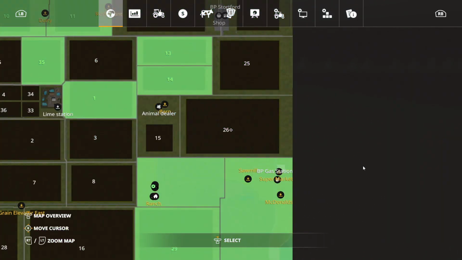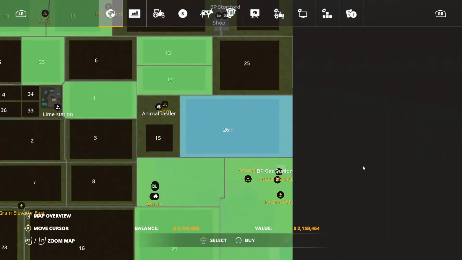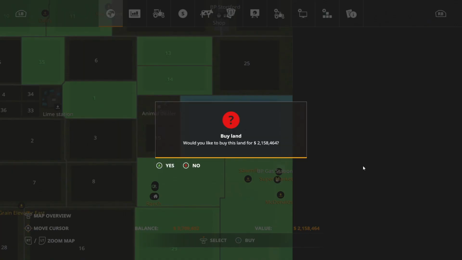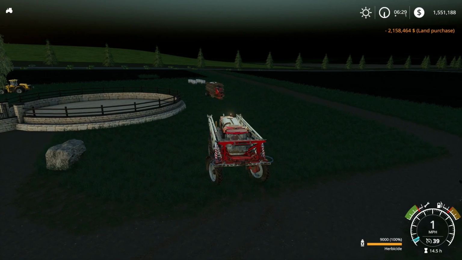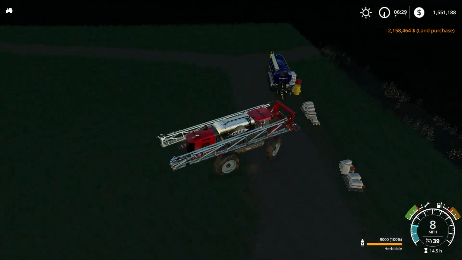Because we want to get the weeds out. That'll give us at least some of our yield on that field. The only bit that will take off will be the plowing, which we can't do anything about. So we own field 26 now. Let's go over there and spray the weeds out of it.